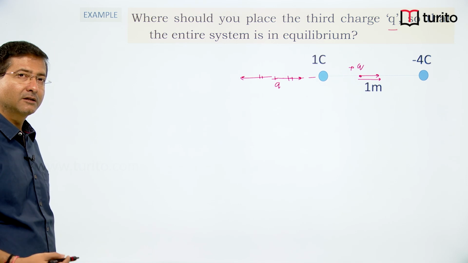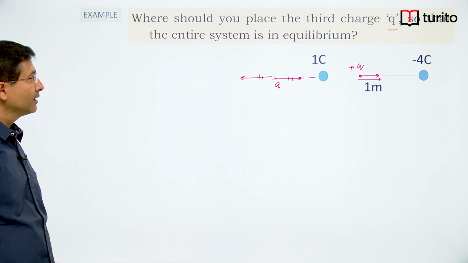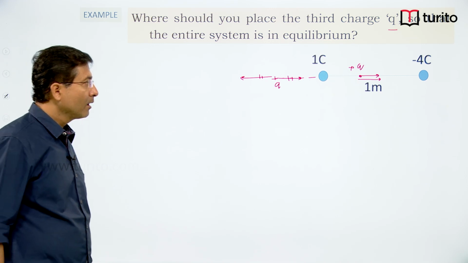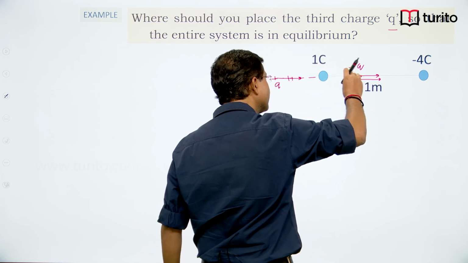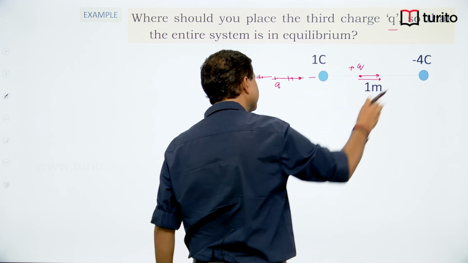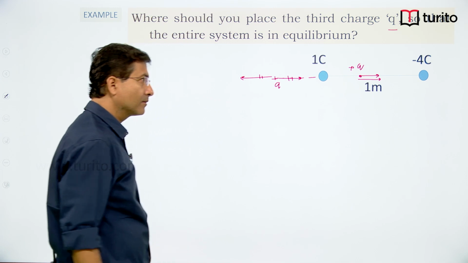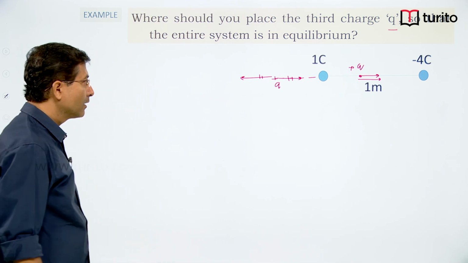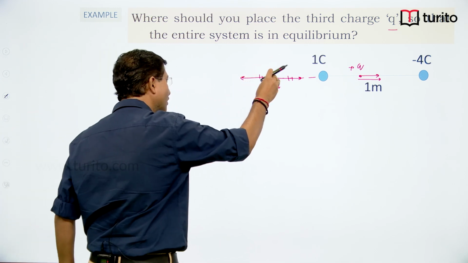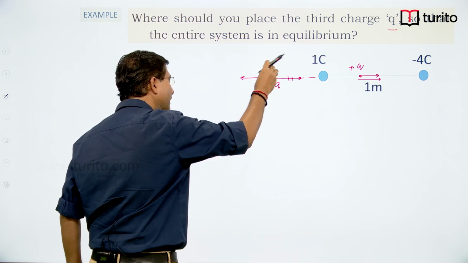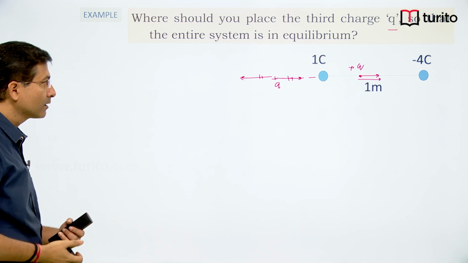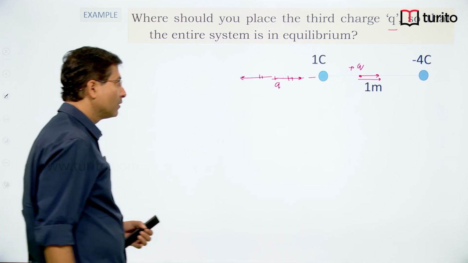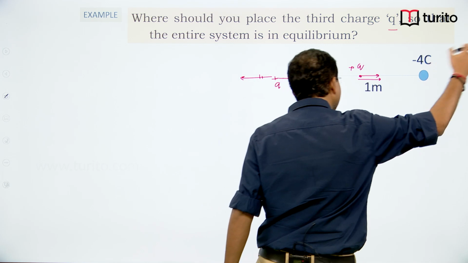So it is possible that these two forces will cancel each other and plus q can be in equilibrium this side, right. What about the position this side? So we ruled out any location here, and just saw that for any point this side it is possible to have equilibrium for plus q. Now I am asking, what about the points this side?